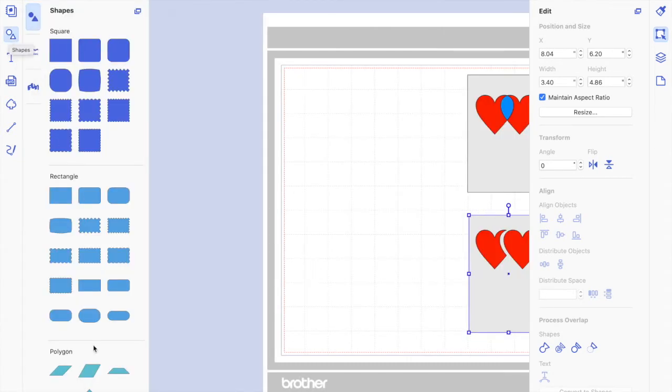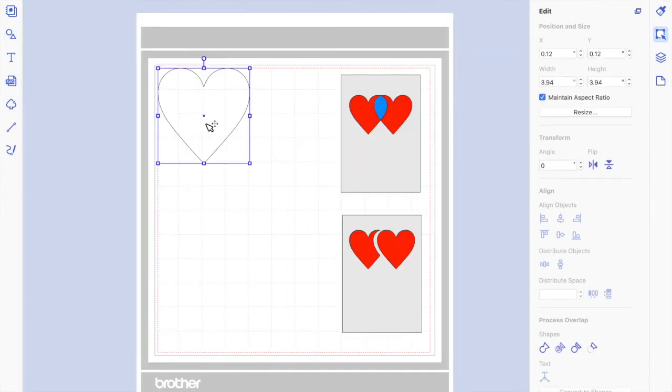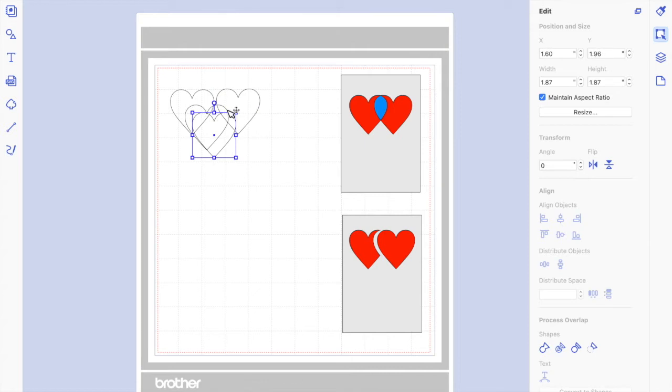So the first thing we're going to do is to grab a shape, and I chose to do the heart. So here we are, we have a heart. I'm just going to make it a little bit smaller, place it here, and I'm going to cut and paste, which is Ctrl-C, Ctrl-V, to duplicate. I'm actually going to do that four times because I'm going to leave the hearts below for the other effect, okay? So we have two hearts here. Oh, and also if it's a Mac, it's Command-C, Command-V to duplicate, to copy and paste.